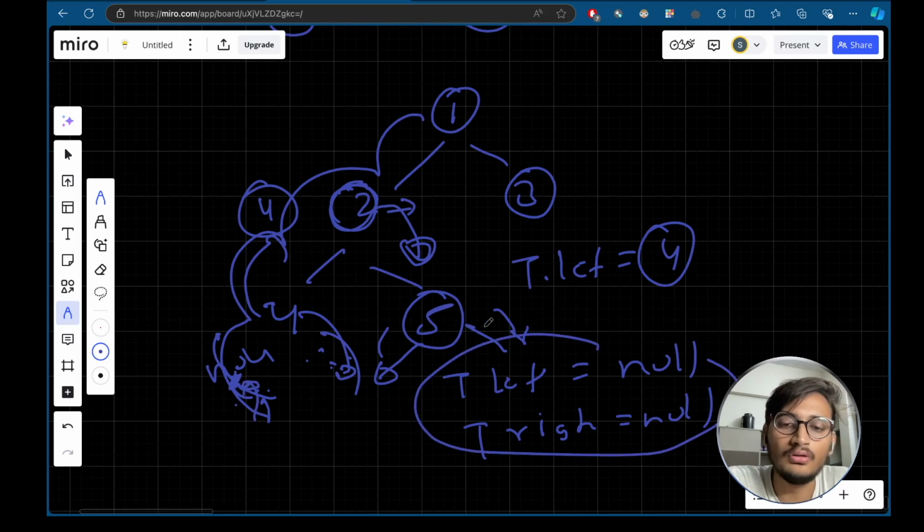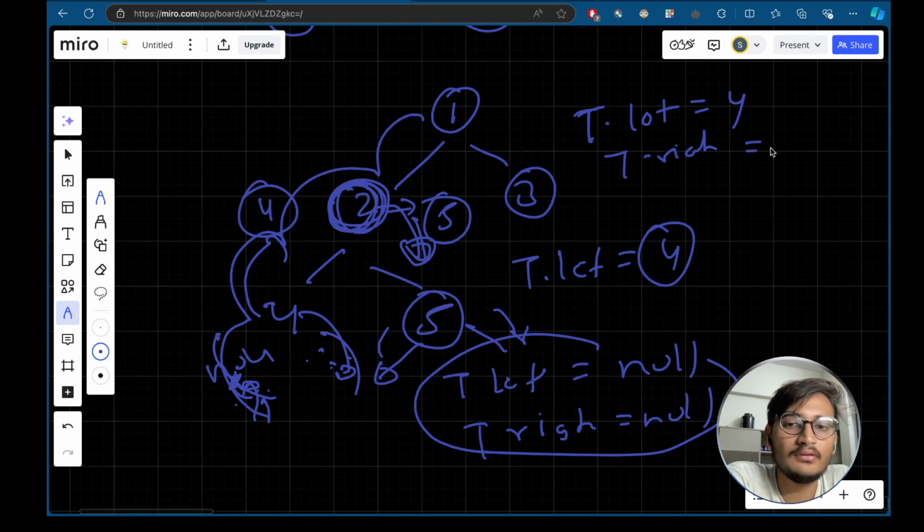They are also null, so we don't have to do anything. Now we return our current node, which is 5. For this node we have left as 4 and right as 5.